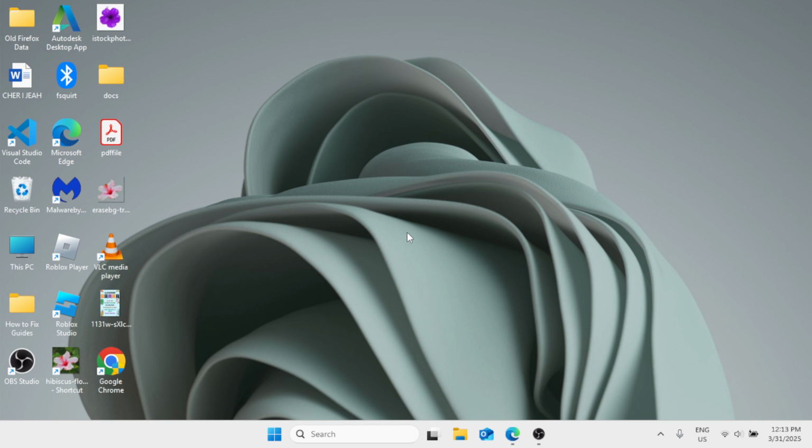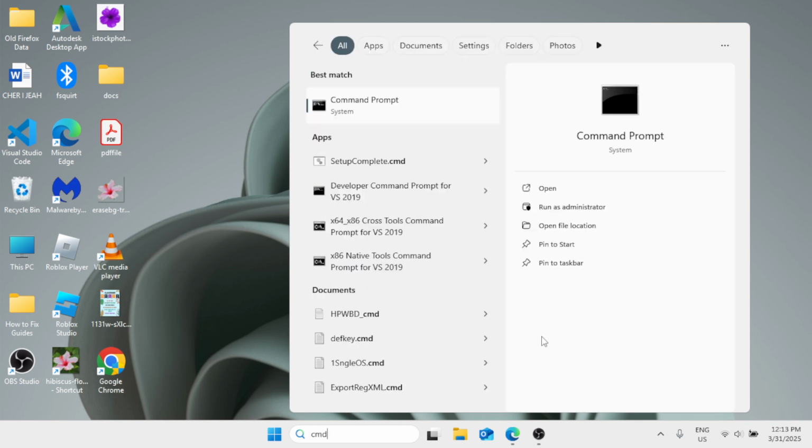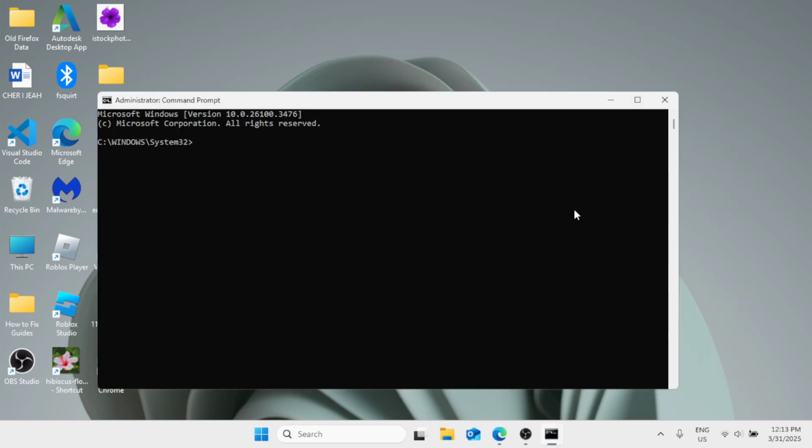Now for the next method, we can also run the DISM command. So go ahead in the Windows search bar, type cmd. Click on run as administrator in the right pane.